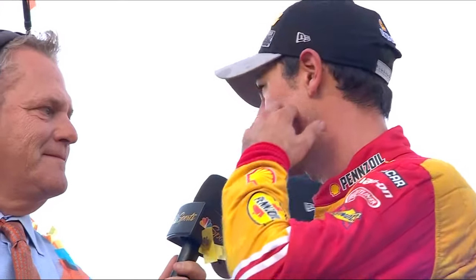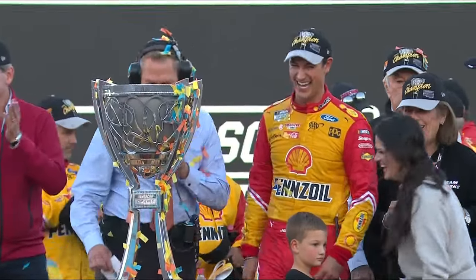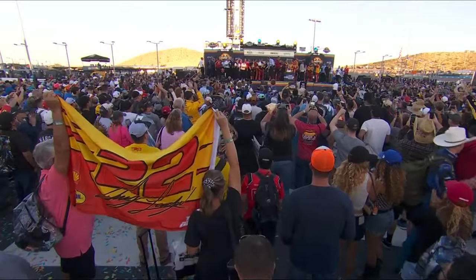Oh man, everybody that put so much time and effort in the last few weeks, and not just this 22 team. This goes so much deeper when you think of Roush Yates engines and the motor that's in this bad boy. You think of everyone at Ford, all the employees at Shell and Pennzoil, everyone that supported me. It's been 10 years with Shell, and to get a couple championships and 31 wins, if we're keeping count, is special. Getting the bookends, right, the first and the last race means a lot as well. It's just a really special year for us, with our third baby even, so I'm just a 22 and 22, I told you so. There you go, Joey Logano always had the confidence, Rick, and he delivered today here in Phoenix.